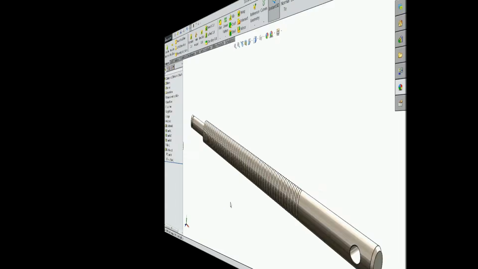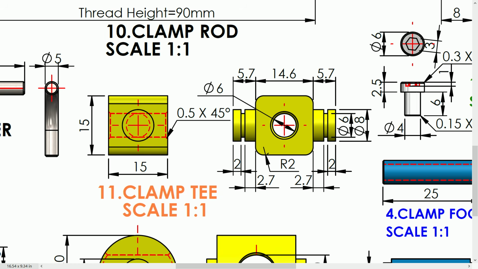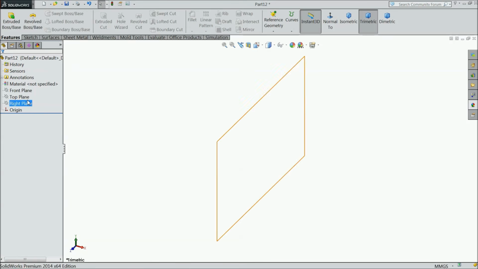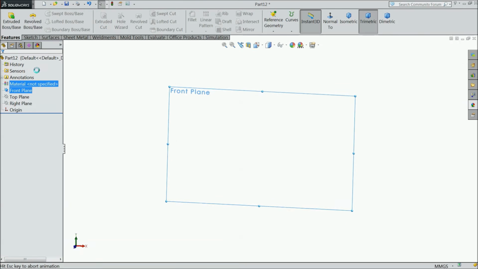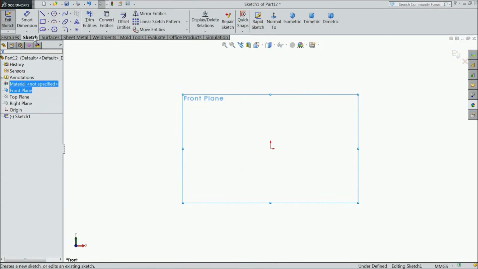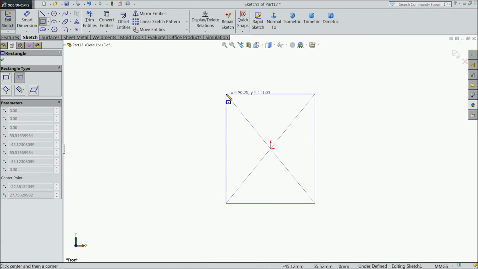Let's move to the next part. Here the next part is clamp T. Choose front plane, sketch. Select center rectangle and draw a rectangle.